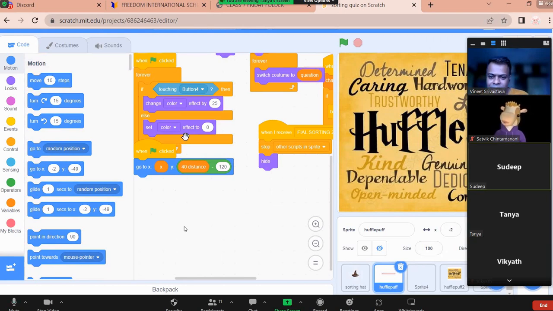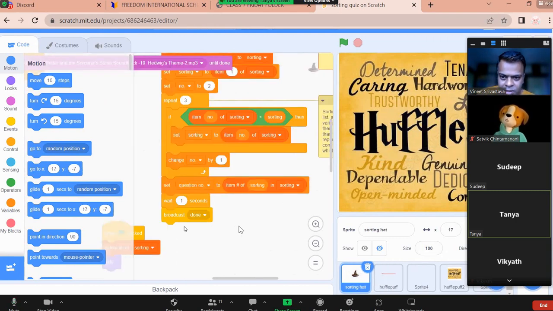Okay. Nice, yeah. So from my side, Tanya, the third very interesting point you brought up. Can you go to that previous code, please? Sorting hat. Yeah, this whole concept of a counter variable with a repeat loop, right? I think that is a phenomenal concept because this exact thing is what is called a for loop in Python. And you will realize that because you have this clarity of this counter variable, which is being incremented here, you'll find that something very similar exists in Python and is extremely powerful. So I'm glad you brought this up and you used it here, because this is going to go a long way for you, right? So well done.